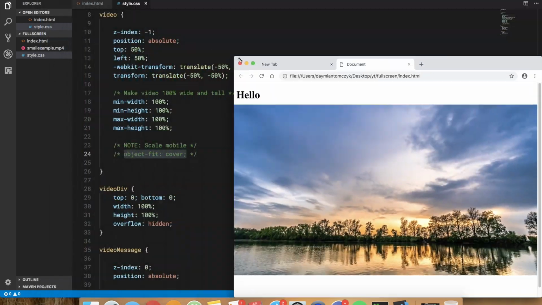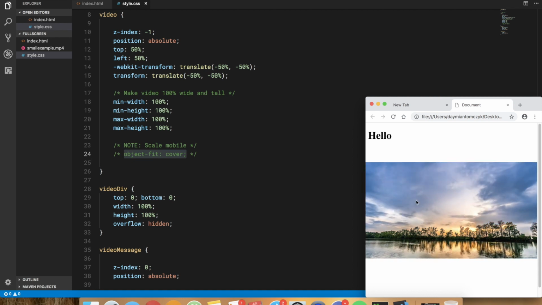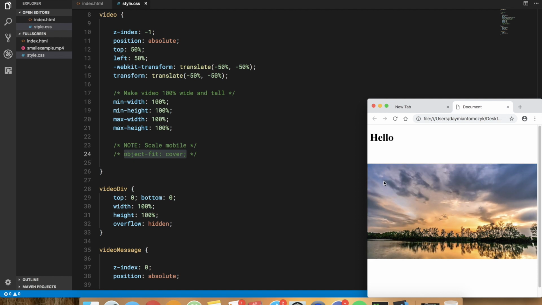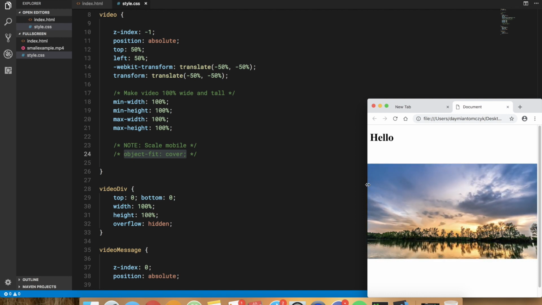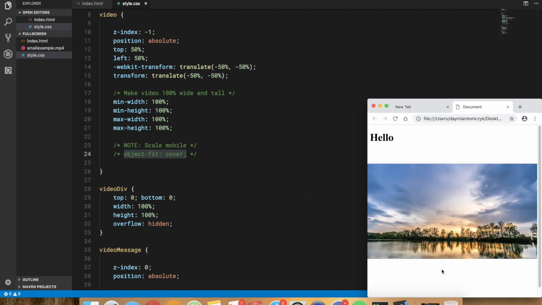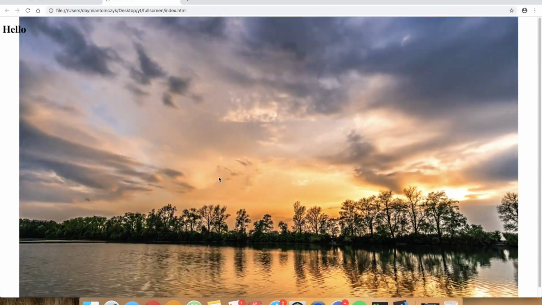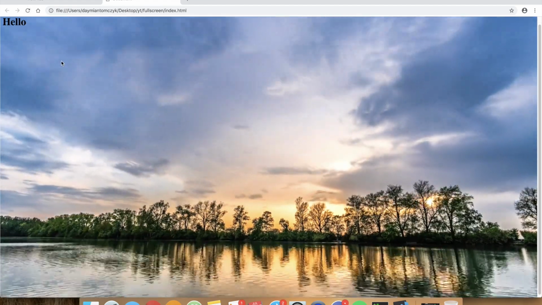Now, as you go down, you see we're maintaining the aspect ratio. So let's say this is a 16:9 video, or 4:3, whatever. The video is still max width, right? But in order to maintain that aspect ratio without overflowing, we're having to add in some white space here. So by adding in that little section here, cover, we get this.